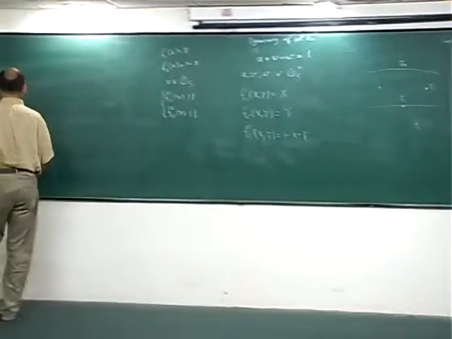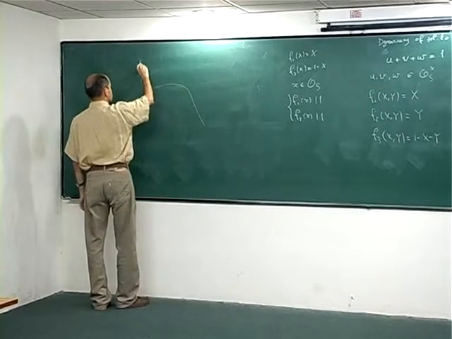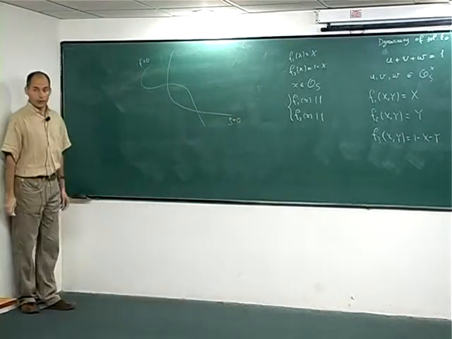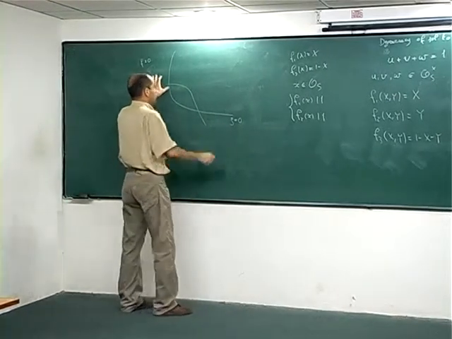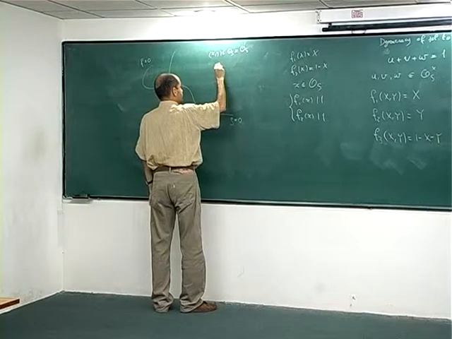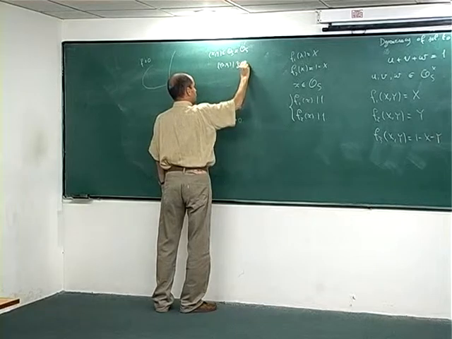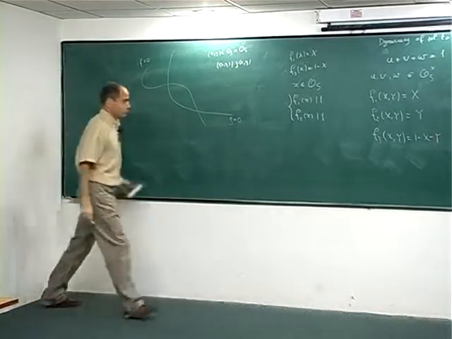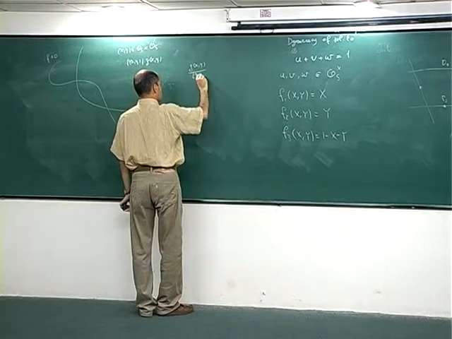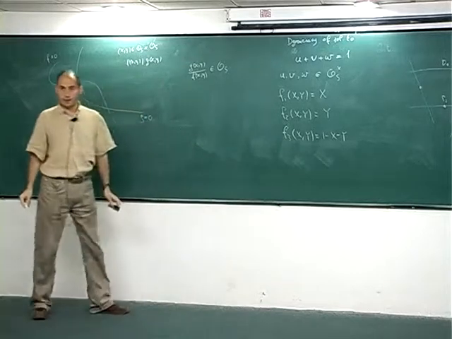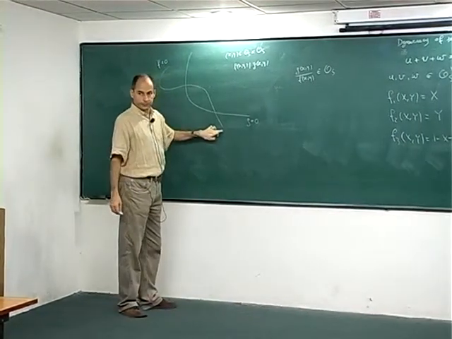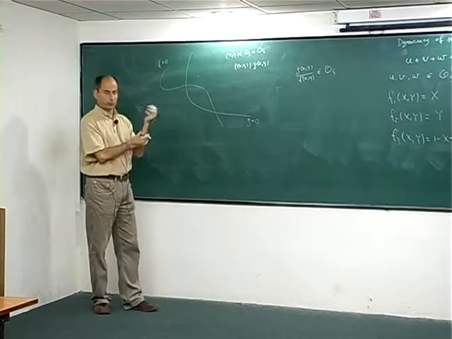So consider the curve of equation f equals 0, and then the curve of equation g equals 0. So we are looking at points x, y in O_S cross O_S such that f of x,y divides g of x,y. So f of x,y should not be 0, first of all. And the quotient g of x,y over f of x,y should be an S-integer. So f of x,y different from 0 means that the point does not lie on this curve. So this point like this one, point of coordinate x,y.